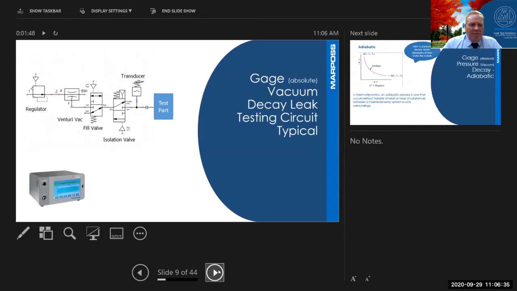One of the things that sometimes gets a little confusing, especially in terminology for those that aren't really familiar with it, is we can do positive pressure or negative pressure. When we start looking at vacuum decay systems, a lot of times people say, can you do vacuum? And for an air test person, oh yeah, we can do vacuum all the time. But what they're really referring to is trace gas or something like that. So one of the things we look at is vacuum decay. We still have our pressure regulator. We have a vacuum source, usually a Venturi vacuum system. We've still got our normal two solenoid valves and the transducer, but it's whether it's pressure or vacuum. The only difference is we add a Venturi to the system.